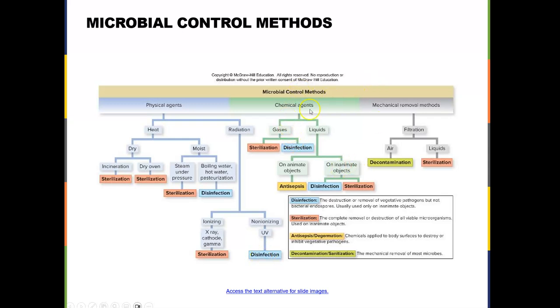Chemical agents, gases or liquids. So gases, you can achieve either sterilization or disinfection depending on the concentration. Liquids, on animate objects, you get antisepsis. On inanimate objects, you can achieve sterilization or disinfection depending on the concentration. Mechanical removal, filtration in air is decontamination or sanitization, same word. Liquids would be sterilization.